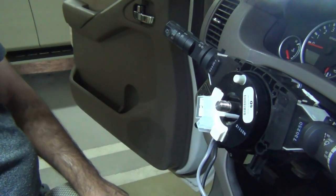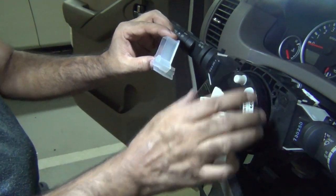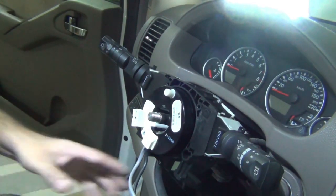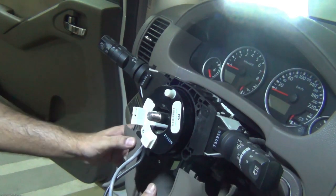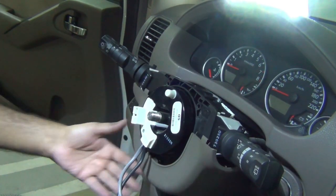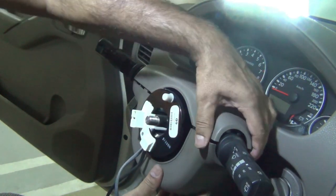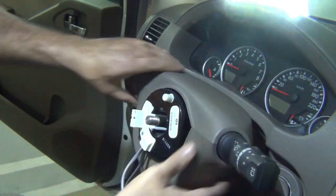Now before attaching the steering wheel back, we need to remove this plastic lock, which basically locks the clock spring in the central position. So now we're going to put these covers back on. This one goes underneath over there, just inside. Goes there, and this one is on top in there. That's it. That clips back together.